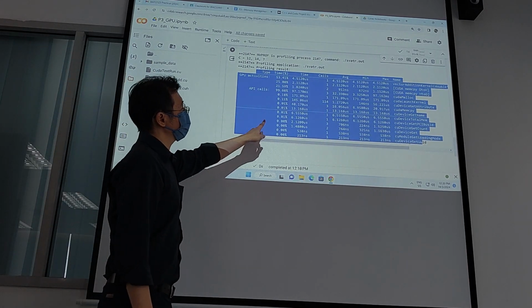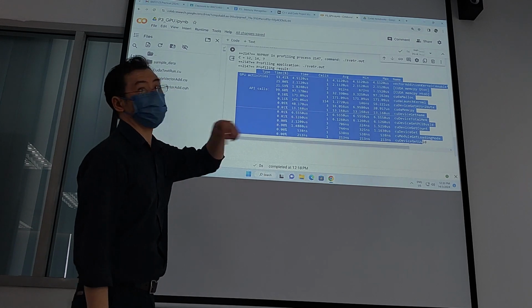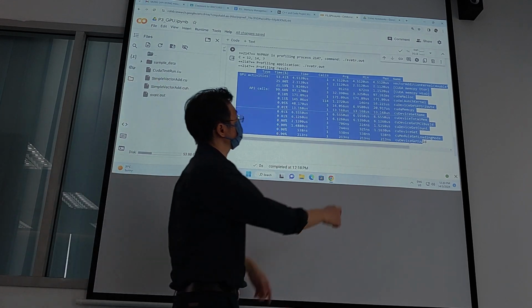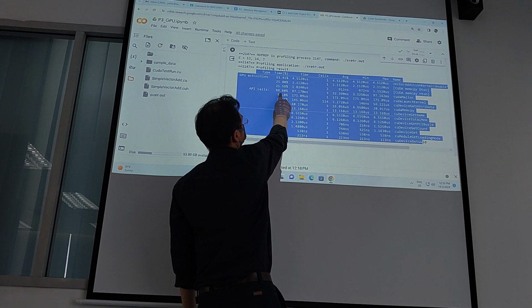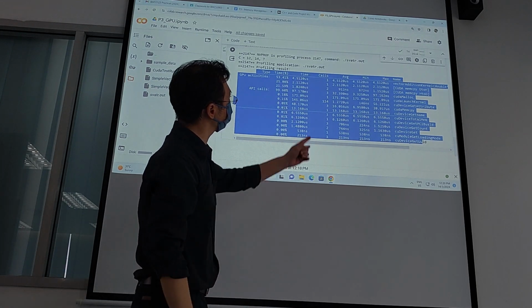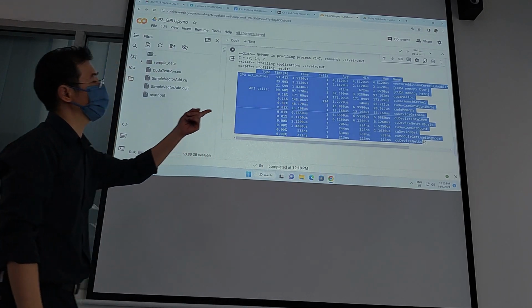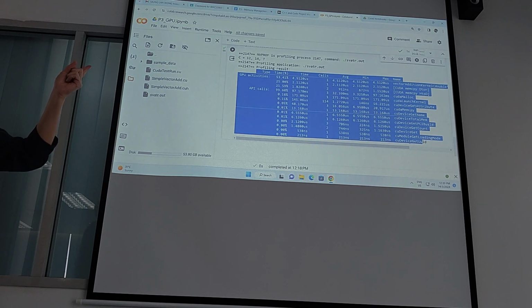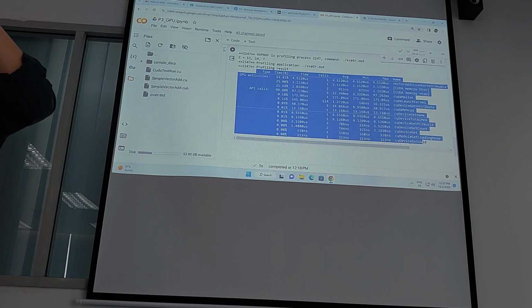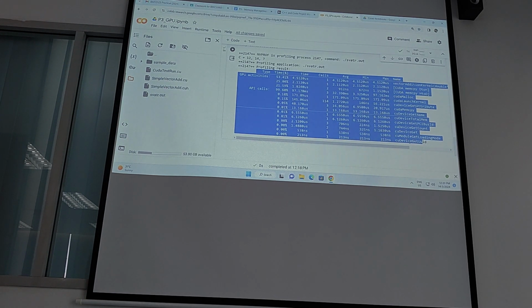The API calls are the functions that are called by the CPU. So this is how much time the CPU spent doing the job. cudaMalloc actually takes a lot of time to allocate memory. That's why I told you that if you allocate the memory, of course you have to free it, but if you reuse it, then don't allocate and free repeatedly, because you see how much time is spent just to allocate. 90%.